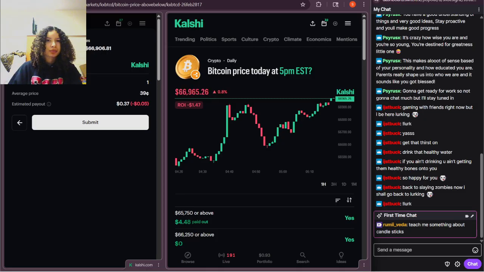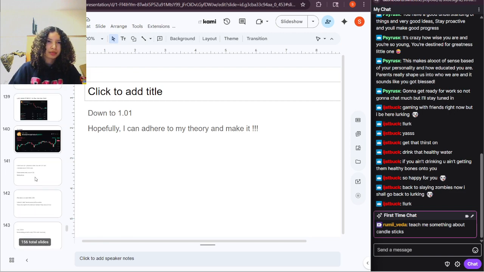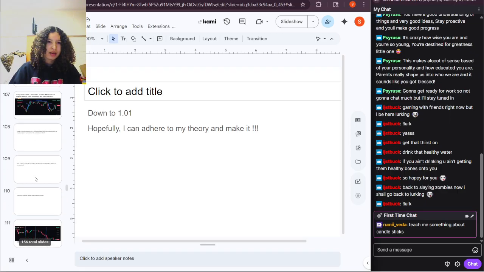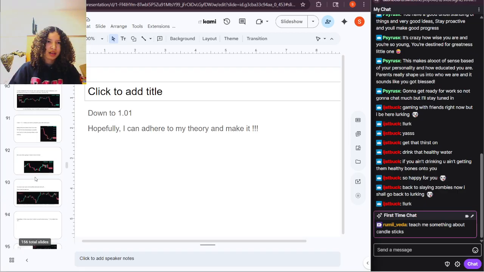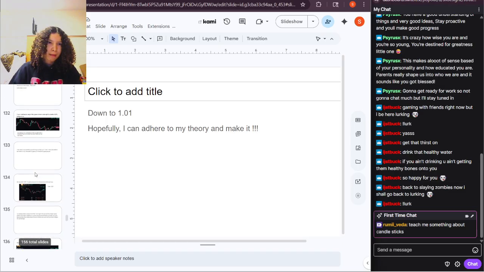Honestly, I'm trying to figure this all out. I'm not the best at it yet, but something I've started to notice is that there tends to be a little bit of like, where's the image?